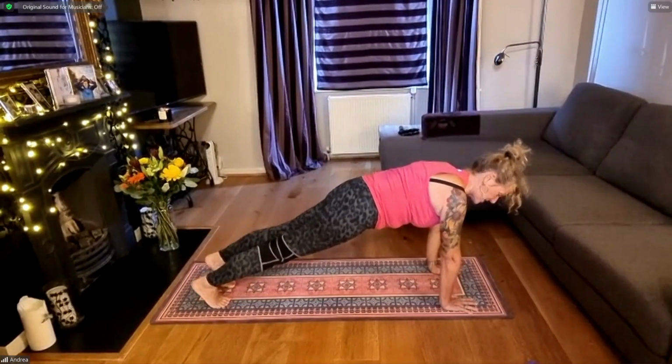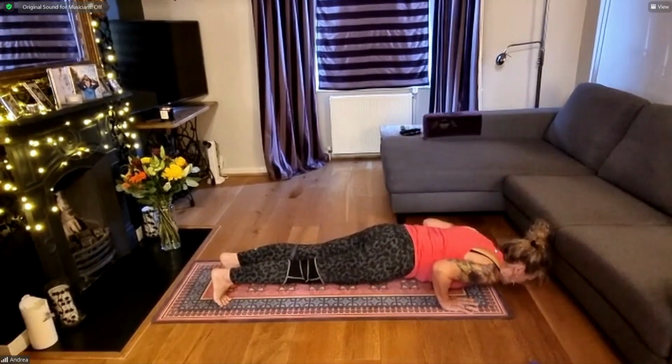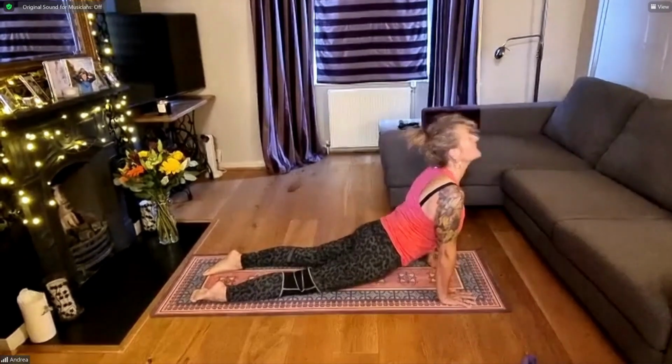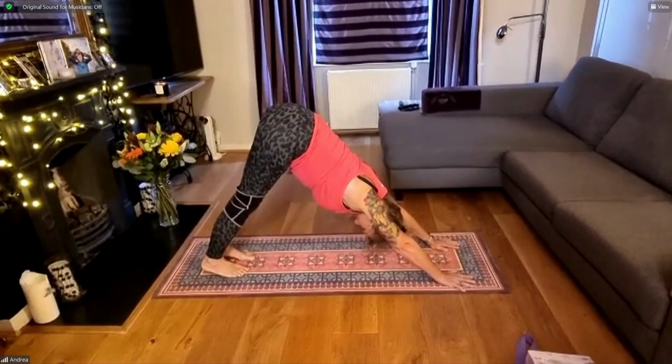Lower the knees, chest and chin, or chaturanga as you lower. If you're chaturangaing, hover, hover, hover. Inhale, cobra or up dog. And exhale, downward facing dog. Push your chest to your thighs.